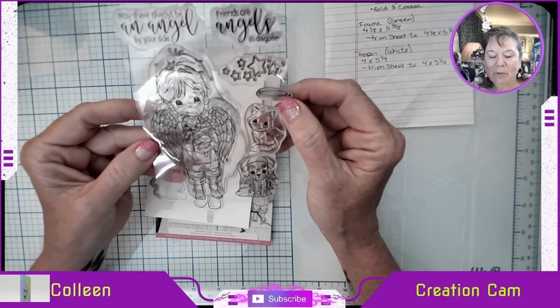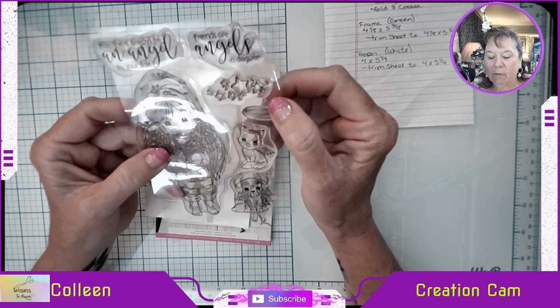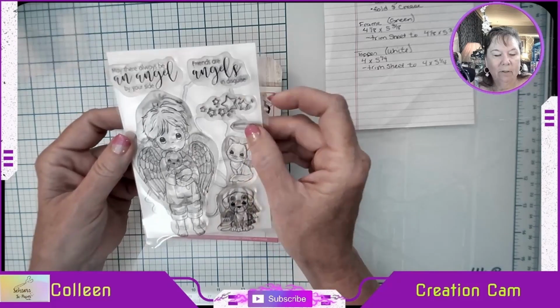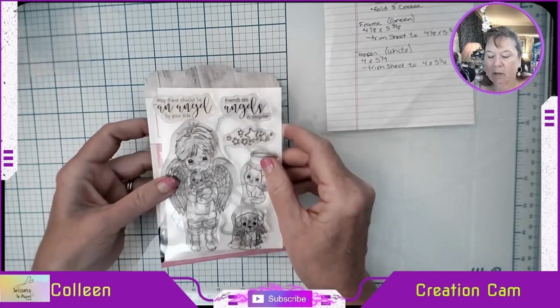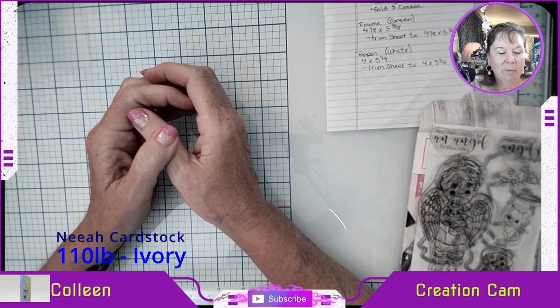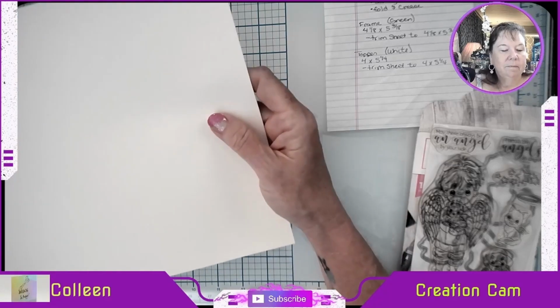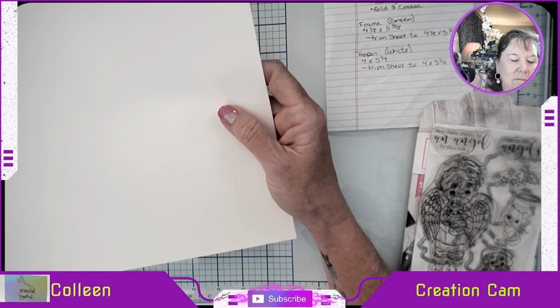So today I'm going to do the boy angel. I think I'm using the "friends are angels in disguise" because I really like that saying. Before we start, I'm going to go over some of the supplies that we need. Today we're going to be using cardstock that's 110 pounds by Neenah, and it's an ivory color. It's on sale right now on Amazon for $20. It's like $19.99 for a ream.